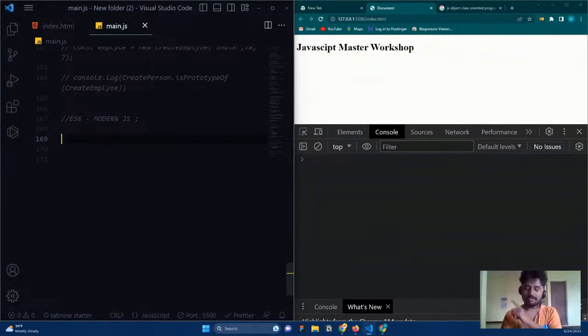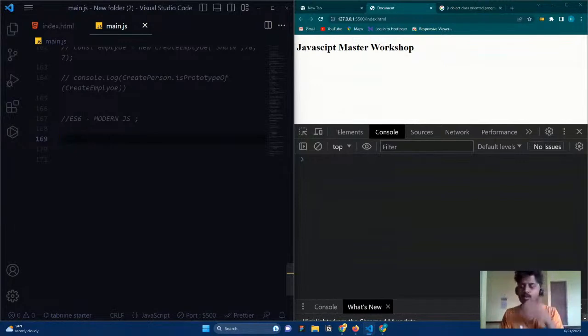Each and every browser follows the ECMAScript standard to convert the JavaScript code into bytecode and give the output. So now everything is going to be the same. ECMAScript is a standard governing body that tells how JavaScript needs to be performed in the browser. This is the definition. You can say it in the interview. Okay, so this is what the definition is. Clear?